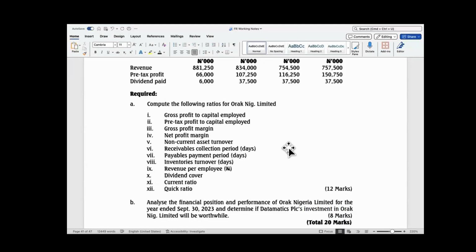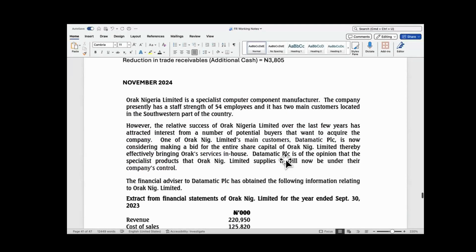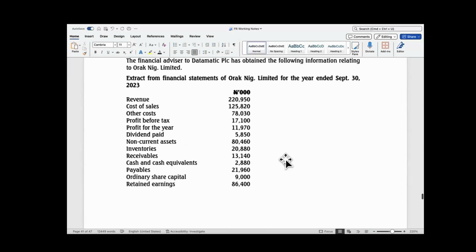And basically, you would see that you have 8 marks. So in analyzing this ratio, you don't have much time in the exam. So what we really need you to do is to identify whether there is an improvement or a decline, and you link it to performance and position. If there is any context given in the question, which in this case we have very little, except for the fact that a company wants to buy us and they can see that we are doing very well. Aside from that, there is not so much context.